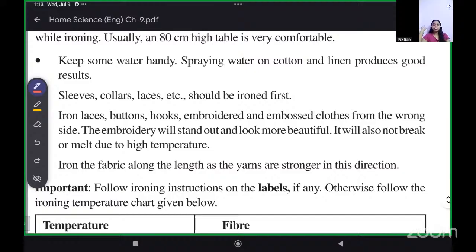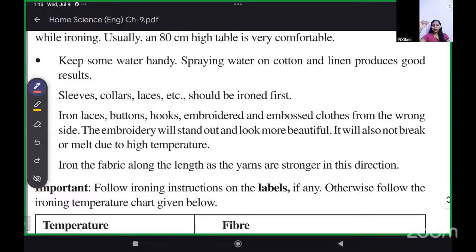Now, what happens is when we have a dress that is embroidered, if you've seen patterns and textures, when you touch the fabric, you can feel the texture in your hand. I'm forgetting the word. You can feel the texture of the thread work. That is embroidery.